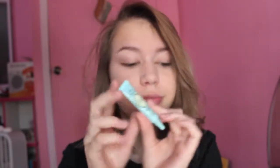Okay, so I've already applied concealer and powder foundation and previously primed my eyelids with the Too Faced Shadow Insurance just to keep the Too Faced thing going. And here's the star of the show, the Le Grand Chateau holiday collection from Too Faced. I'm popping that open and taking out the blue palette.